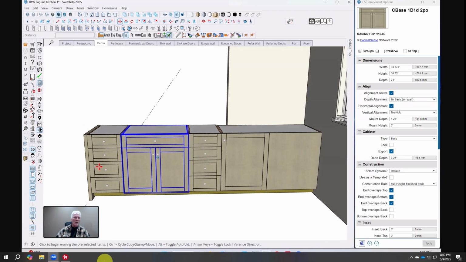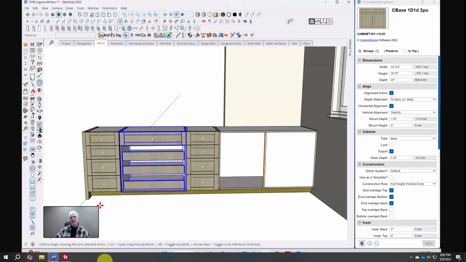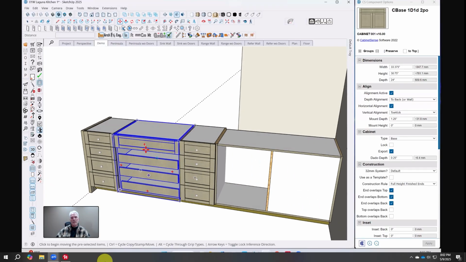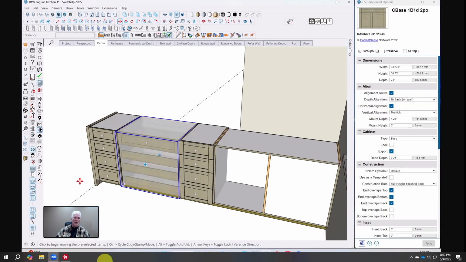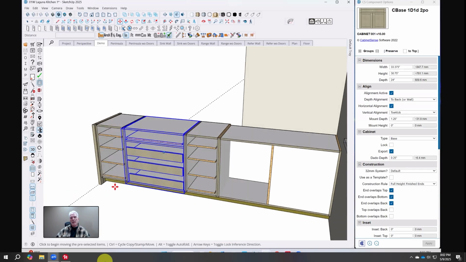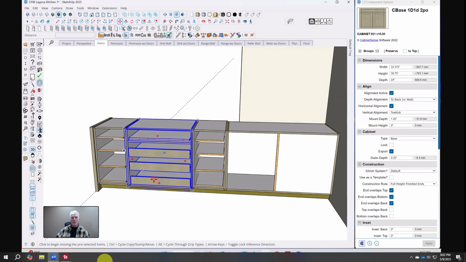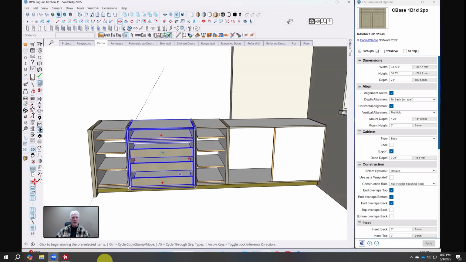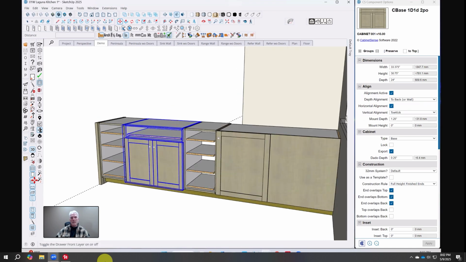And if we want to take a quick look just inside to see what we've done, we can see that we do have those pullouts indeed. And we have our drawers. I can remove drawer fronts separately and take a look and just see what I have. And so that takes care of that.